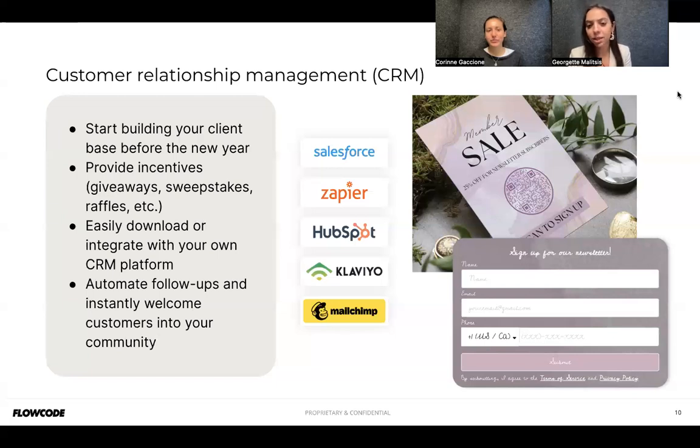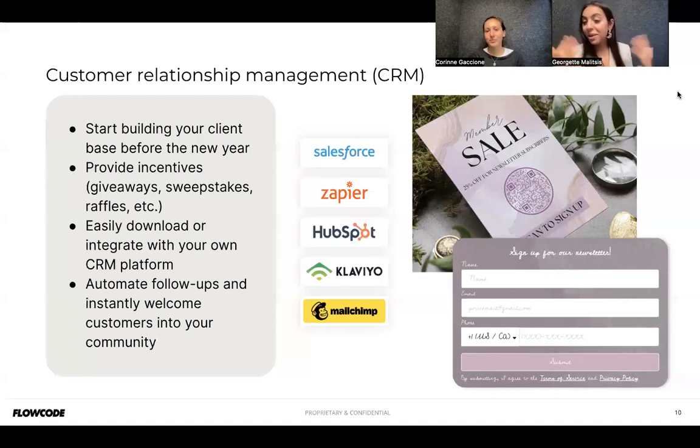Also, you can integrate all of this amazing information into your customer database directly with Flowpage. If you use Salesforce, Zapier, HubSpot, Klaviyo, or MailChimp, these are the integrations that we offer at Flowcode for CRM integration. And let's say one of these is not included with your plan, or you use a completely different CRM because there are hundreds of thousands out there, you can still easily download a CSV and upload this information.